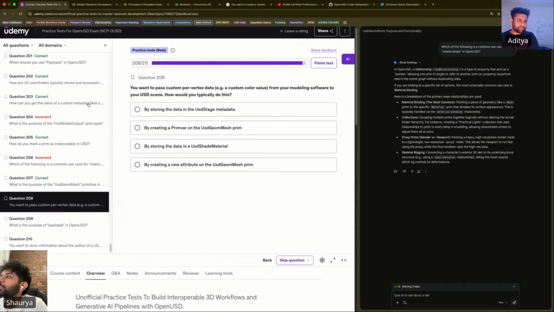You want to pass custom per-vertex data, for example a custom color value, from your modeling software to your USD scene. How would you typically do this?